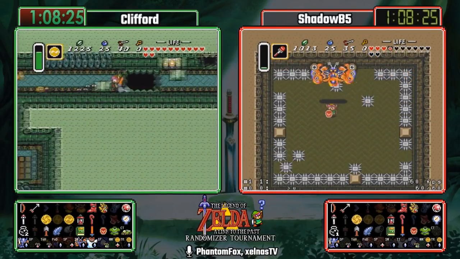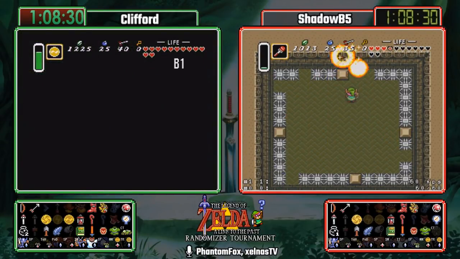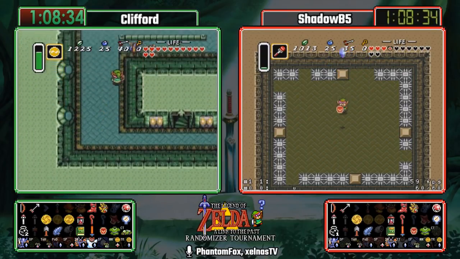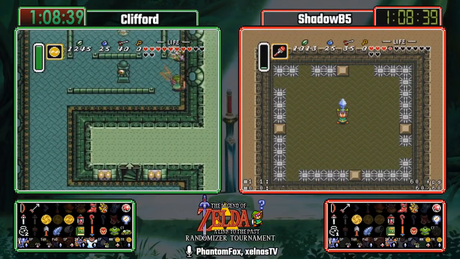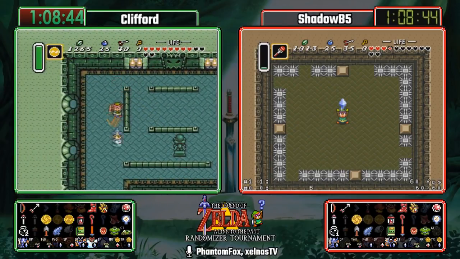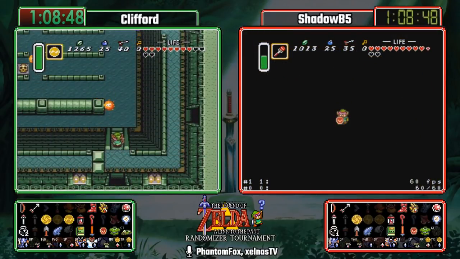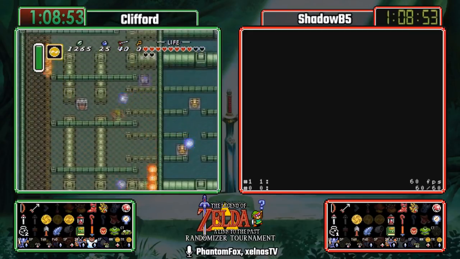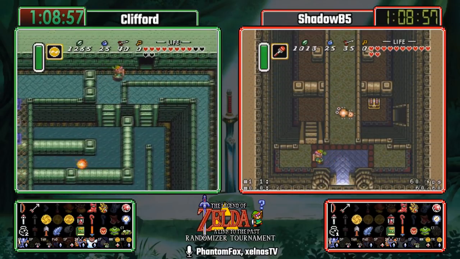Meanwhile, Shadow's taking on Mafia again, is doing a better job at dodging all the spike spam, and takes down Mafia. Another item out of the way, another crystal, and a full health refill. Meanwhile, Clifford is in Mire, taking down that first enemy room and heading into the main lobby. We'll see which path you go will take you through here, the easiest, and take you to what we need to find next.